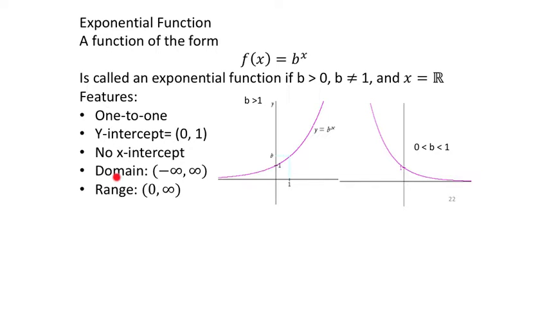Okay, then we have the domain and range. There's no x-intercept. Why is there no x-intercept? Because no matter what the base is, again, we can't have negative bases, you can't get a value that's ever equal to 0. You could get something really close to 0, and it could be infinitesimally small. I feel nerdy saying that, but you can never actually reach 0. Even if the lines look like they touch, they're not, if you were to zoom in far enough.